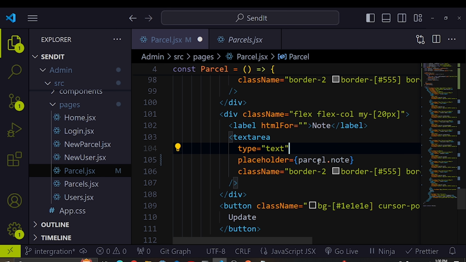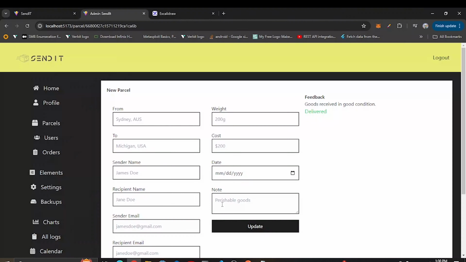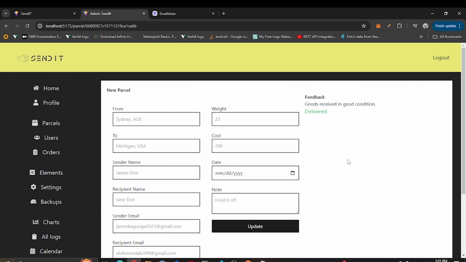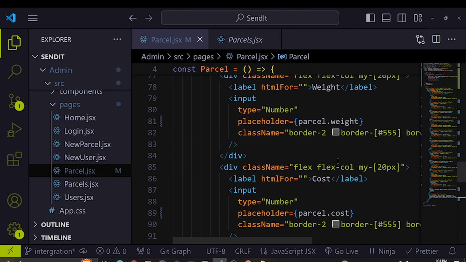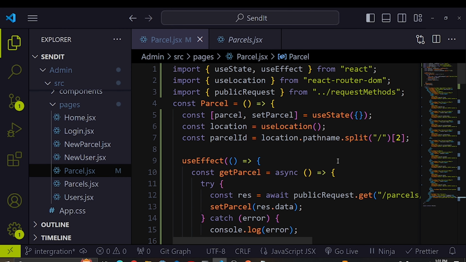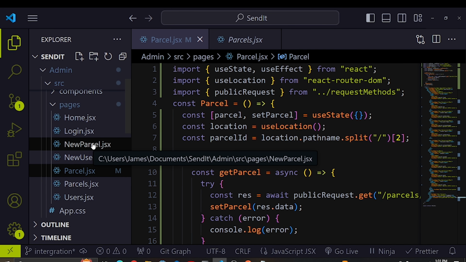So if I come back to my code here, we'll be able to see that we already have this here. So the other thing that I want is for us to make sure that we can update this. So the first thing that I'm going to do is to collect the information that you are typing in these inputs here. So to do that, let's come up here. I'm going to create almost the variable, or the state, that I created when adding this new parcel.